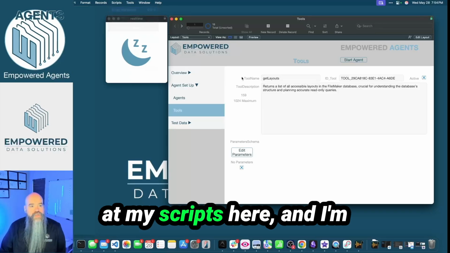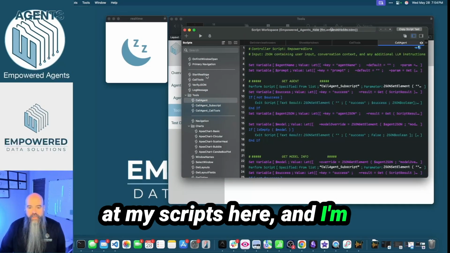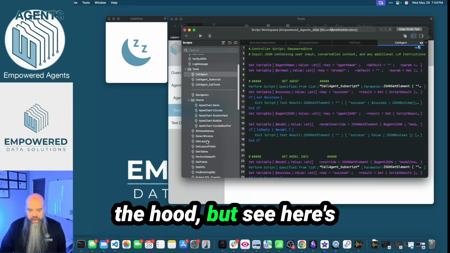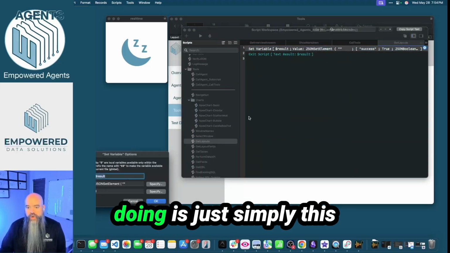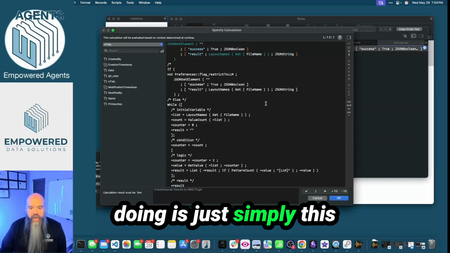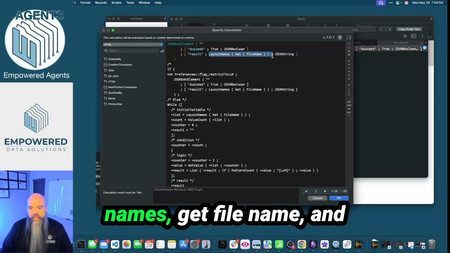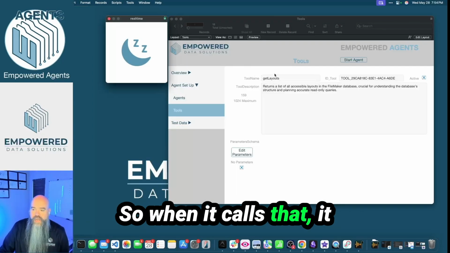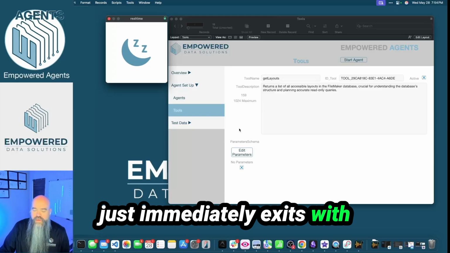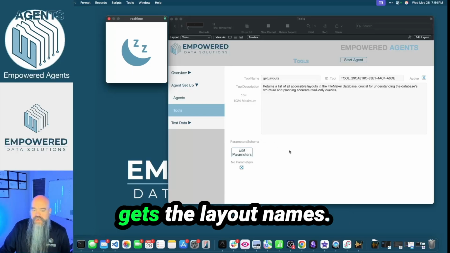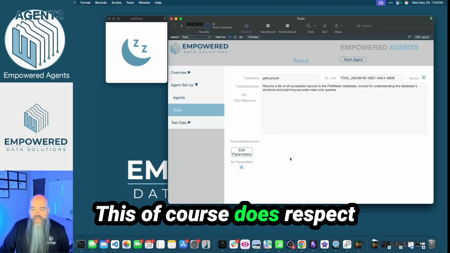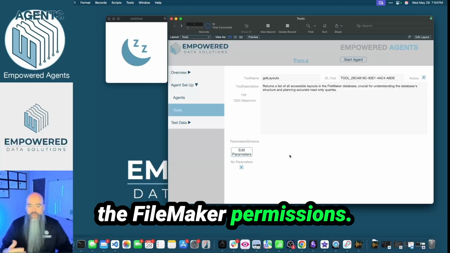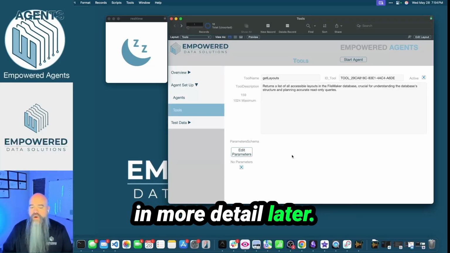For example, if I look at my scripts here, and I'm not going to go deep under the hood, here's my get layouts. All I'm doing is layout names, get file name, and returning that as a result. So when it calls that, it just immediately exits with the layout names. This, of course, does respect the FileMaker permissions. We'll go into that in more detail later.